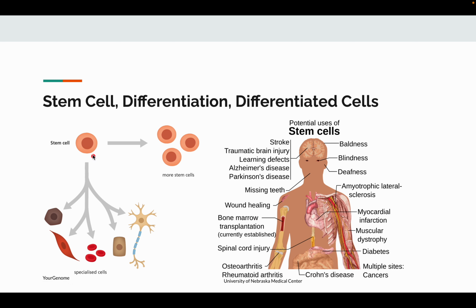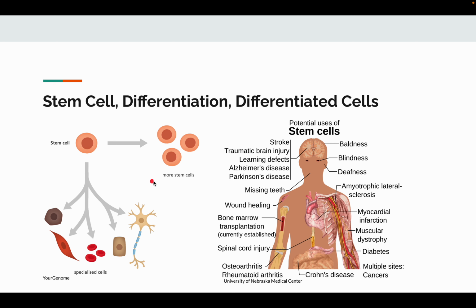They were just floating around, doing the basic jobs, like coming here to help and stuff. But they got this information that they're going to turn into specialized cells. We have neurons, muscle cells, red blood cells, and immune system cells. So stem cells have this capability to fill in positions, and this is differentiation basically. Stem cells also have this pathway to become more stem cells. So in the body, some stem cells will differentiate into differentiated cells doing a specific function in the body, or they'll just remain as a stem cell and produce more stem cells.